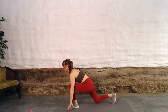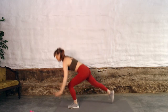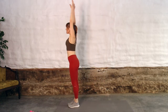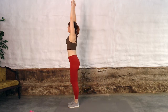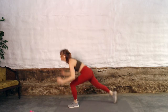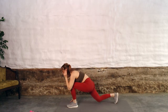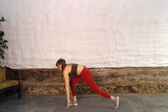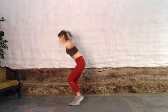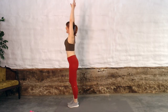Big reach all the way to the ground. Let your back knee fully release all the way down with a gentle tap on the floor. Big lift, full drop. Big lift, really stepping back. Drive into your front heel because that is what really activates the glutes on that front leg, keeping your toes relaxed. You can move faster or slower, whatever works for you throughout the workout.